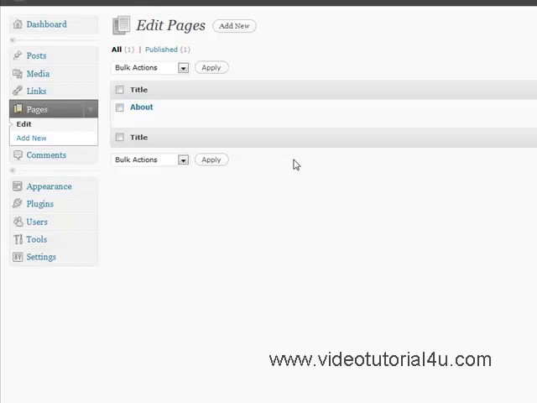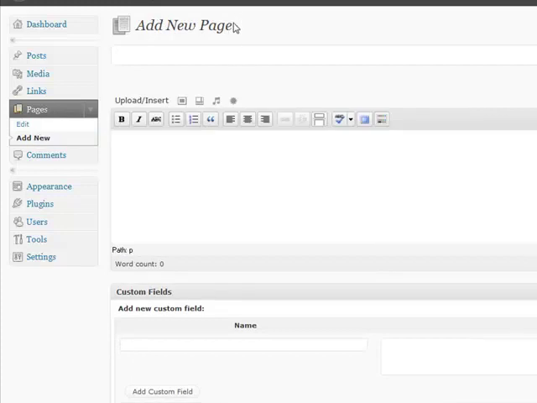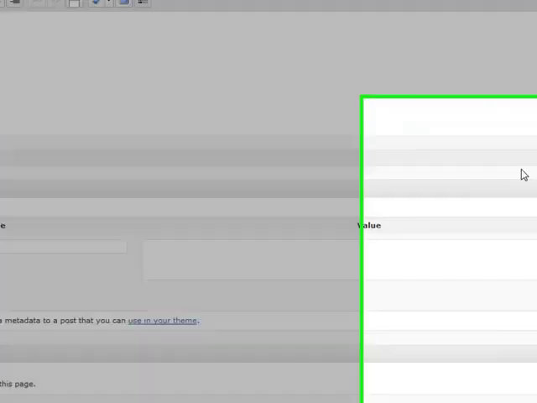So diving into pages here, on the navigation bar under Pages, you want to click Add New, or if you're in the Edit Pages section, you can click the Add New button right next to its title. So click Add New, and you're going to come upon a pretty familiar page. It almost looks exactly like the Add New Post page, and that's because it is almost exactly like it. It's pretty self-explanatory. Just like posts, you add your title and then you add your content as necessary, and all these options are exactly the same, and things below it are almost exactly the same as well.